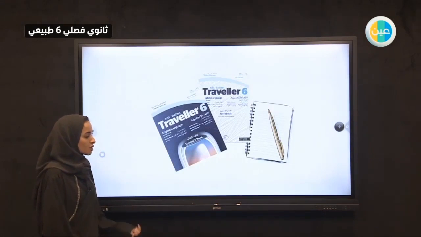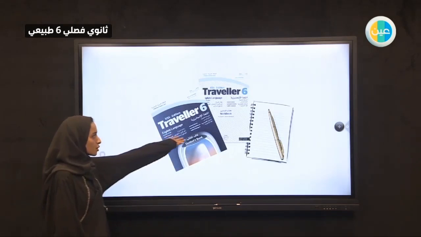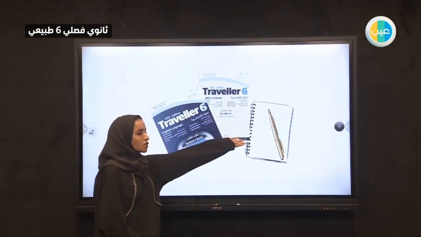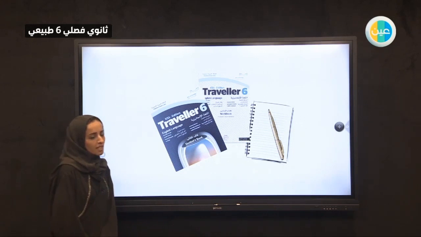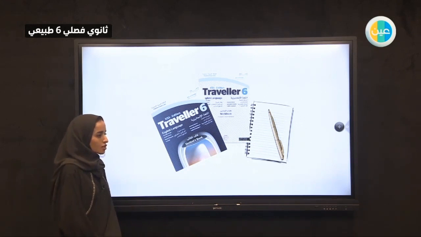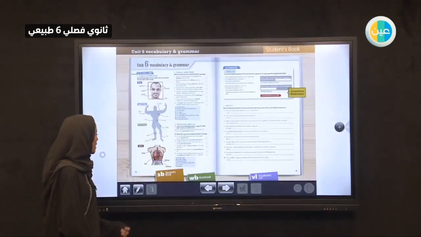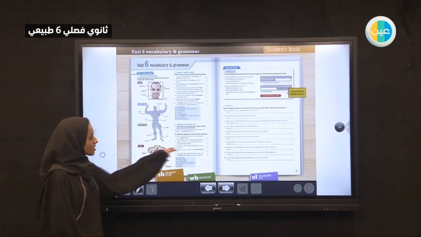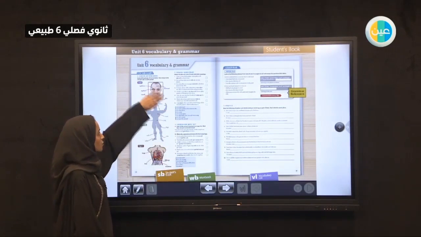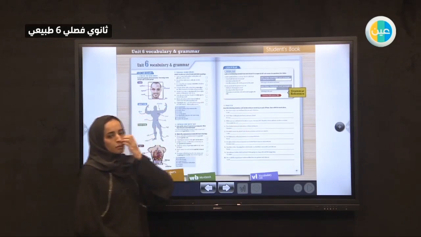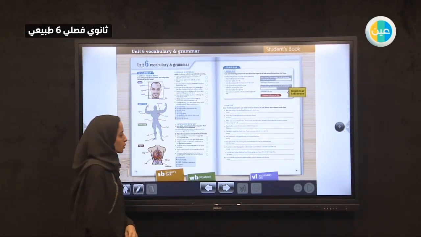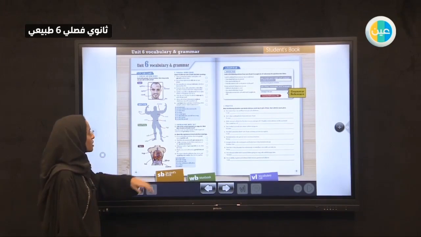What we need today is your student book, your workbook, a sheet of paper, a pen or a pencil, so we will write down your ideas and your notes. Okay? So let's start. On page 68 and 69, here we're going to speak about vocab here and grammar on the other side. It's going to be an easy grammar, so don't worry. Let's start with the fun part.